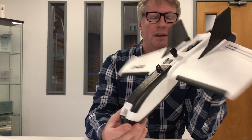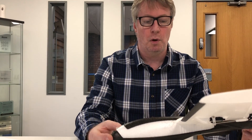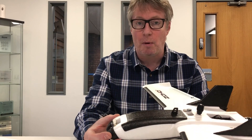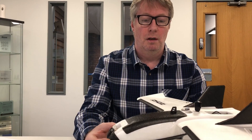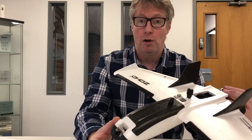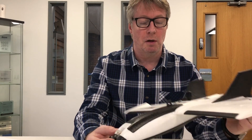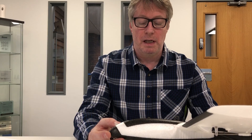Then I saw the Dart 250G and thought this looks like a really cool little plane, so I decided to build one. What I thought I'd do this time is, while flying it and doing the maiden, talk about the mods I'm going to do. I've actually realized I enjoy the building part just as much as the flying. So I'll do a first video on the build, a second on the finished install, then a maiden video and an INAV tuning video - a mini series on the Dart 250G from a novice's perspective, coming from quads.